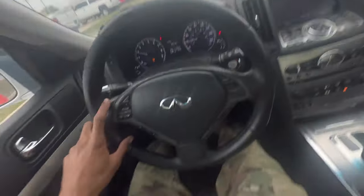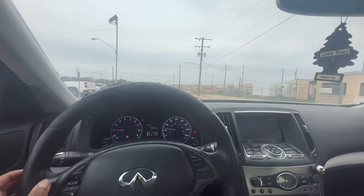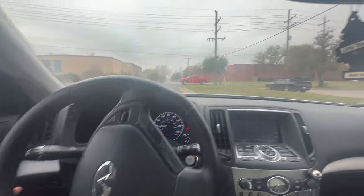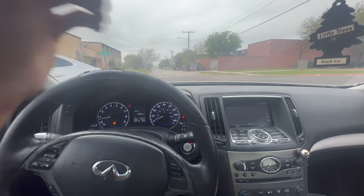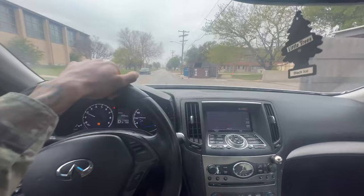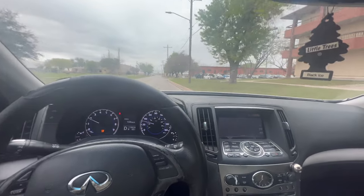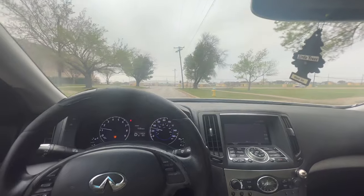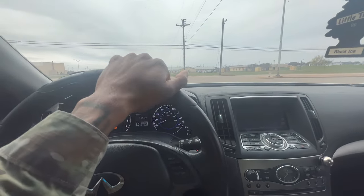After all that is finished, I'm probably gonna get it painted. I got like three things I gotta get finished now. Other things: painted, some rims, some tires, and then some intakes. And then lastly I'm gonna get a tune. That's gonna be the last thing I get, because by the end of this year I'm trying to upgrade, hopefully, if everything goes right. But then my three main mods that I'm gonna get after I finish with my exhaust setup and everything, I get painted.